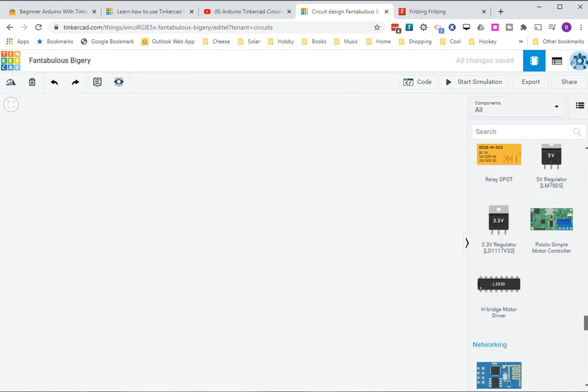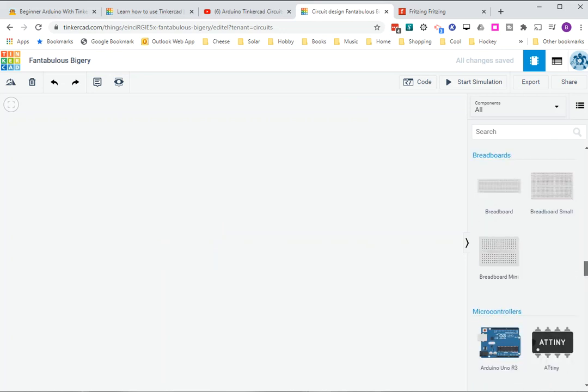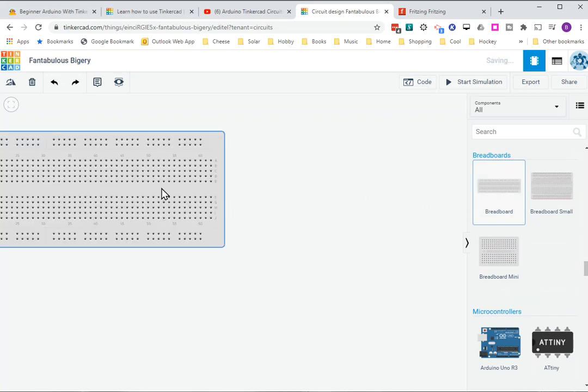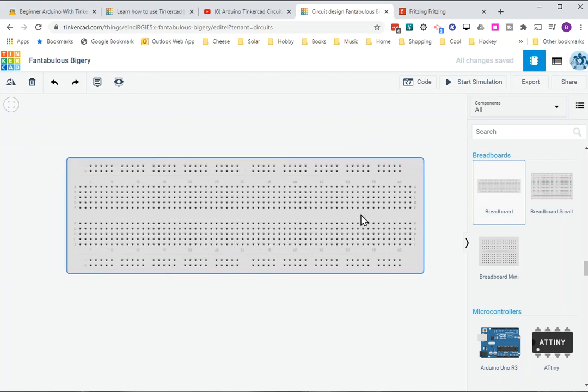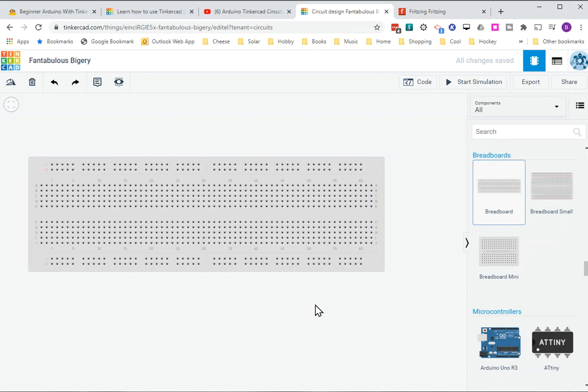We know that's not the best way to hook parts together, and when we want to create a circuit, we get a breadboard. So look, they let us have breadboards. Let's drag a breadboard out here. It always irritates me a little bit because it takes a while for the breadboard to come out. I guess it's because it's such a big video, so you have to be a little bit patient.